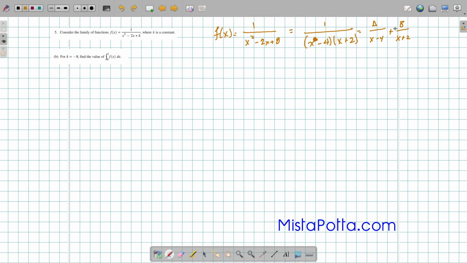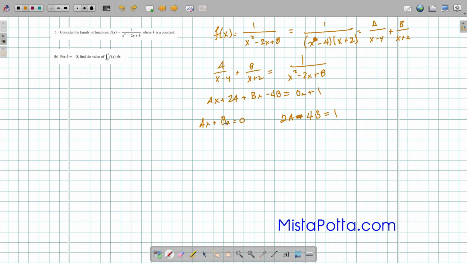So this is going to be something over x minus 4 and something else over x plus 2. So I need to solve for a and b so that I can actually have two separate integrals that I can integrate easily with natural log. So I know that a over x minus 4 plus b over x plus 2 has to equal 1 over x squared minus 2x plus 8. And if I cross multiply, I end up with ax plus 2a plus bx minus 4b equals, in the numerator over here, I'm going to have 0x plus 1, which means all of my x's have to add up to 0, and all of my constants 2a minus 4b equals 1.